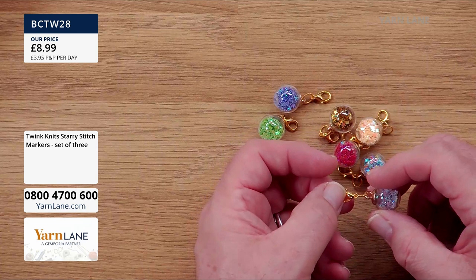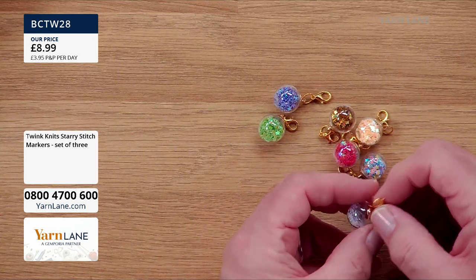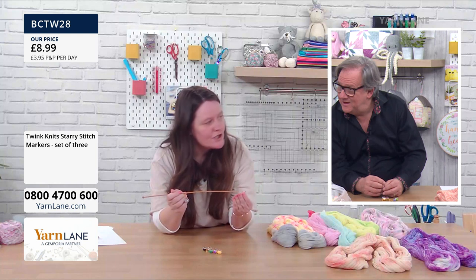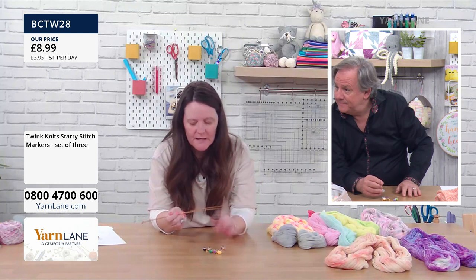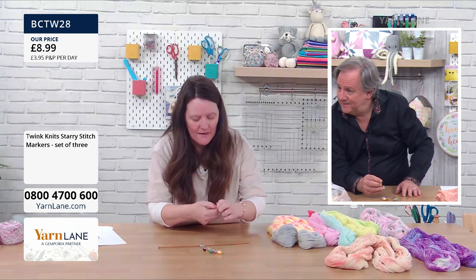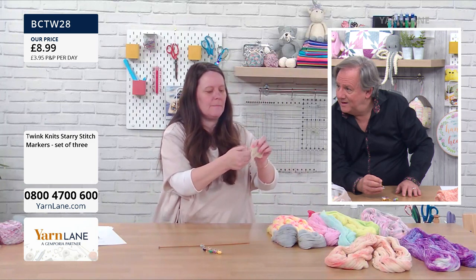No, not a ring, a jump ring. I had to learn all this in jewelry making. It's a 14mm clasp, so it does fit on your knitting needles up to a certain size. When you're crocheting in the round, like when you're making these toys, I like the bigger clasps because they're easy for me to open with my fingers. We can just pop it on and clip it on.